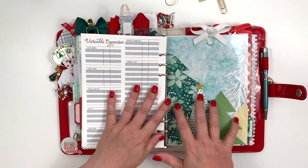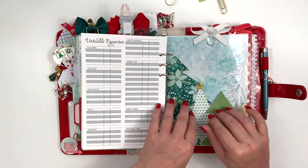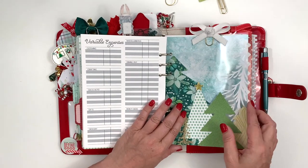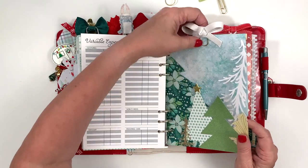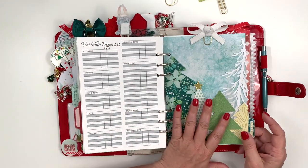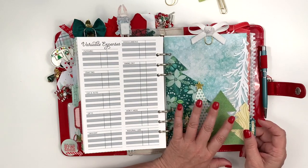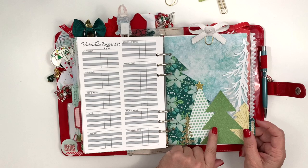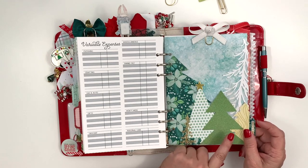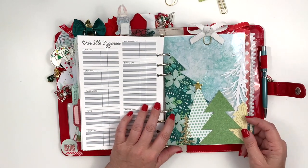I do have account trackers — each account, the balance, and what I pay each month so I can look at it. My next dashboard is a complete knockoff — I think it might have been an Ali Edwards product play from last year from December Daily. I just thought it was such a cute idea and such a cute way to use the adorable papers from Coco Daisy.